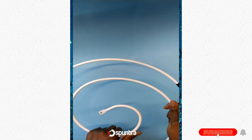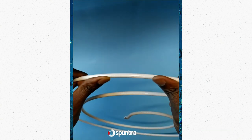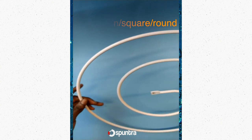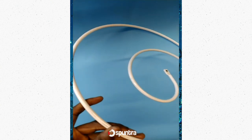So I picked up this hanger the other day. I just wanted to check out how durable this hanger is. And by the way, it comes in different shapes, but this is the one I picked up, the round one. I wanted to see if it's actually worth the money.